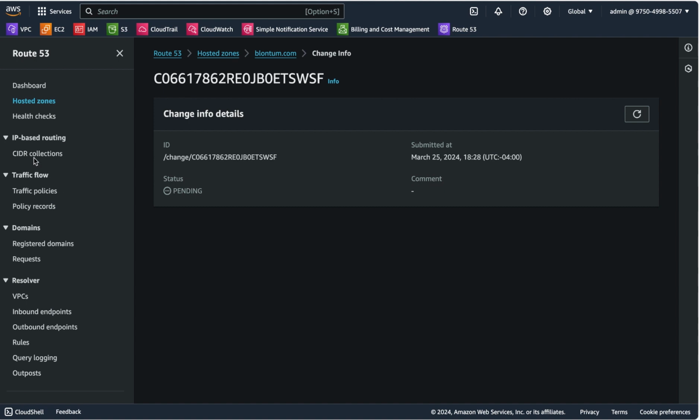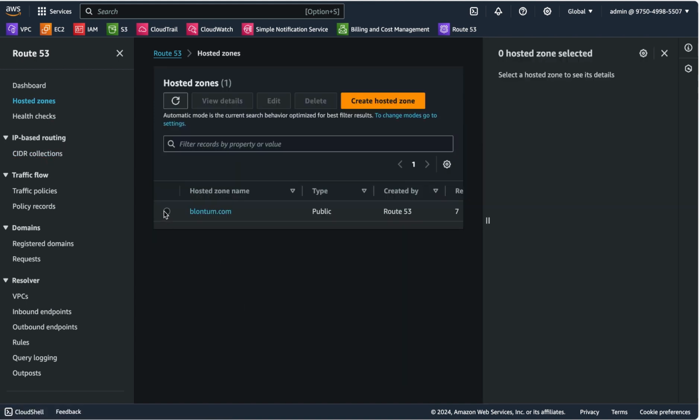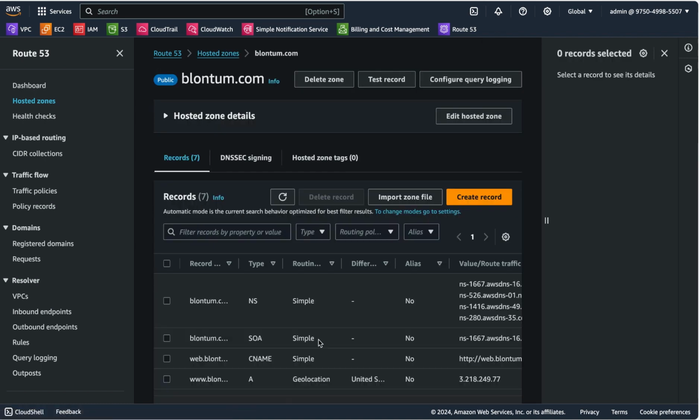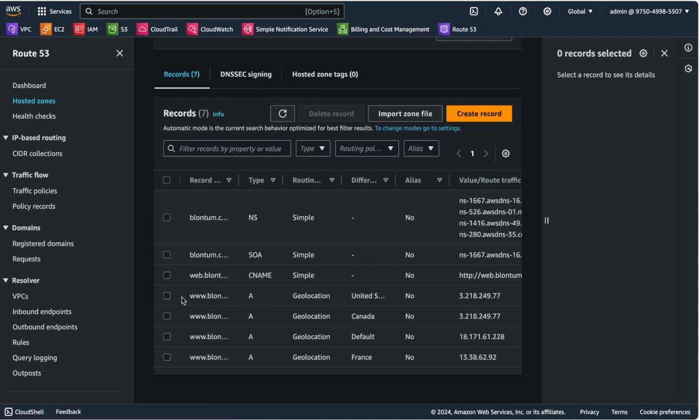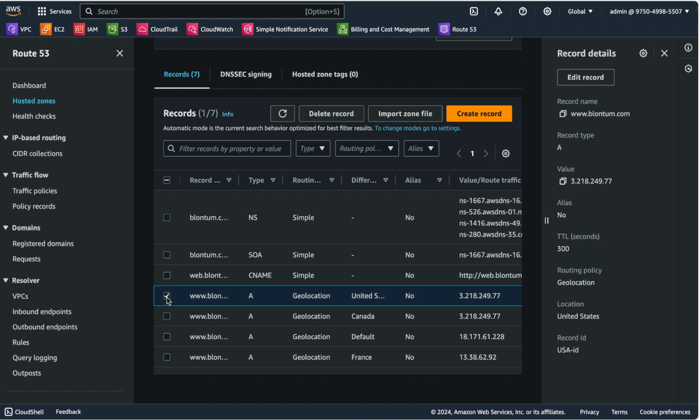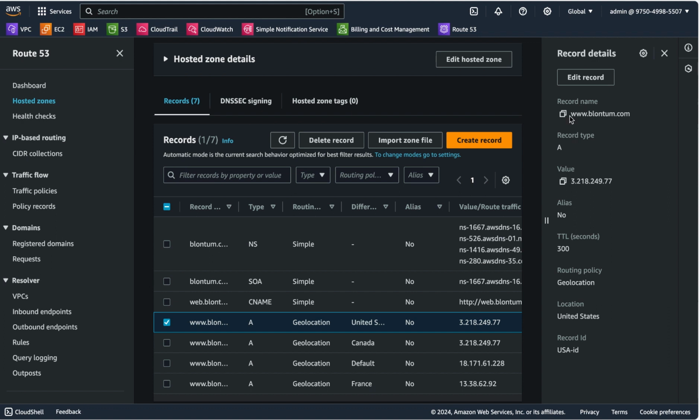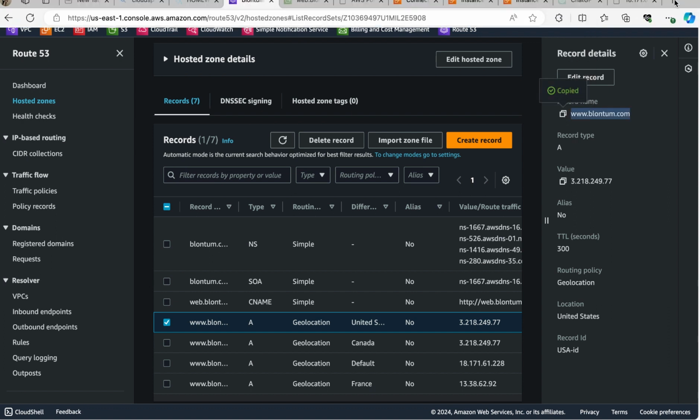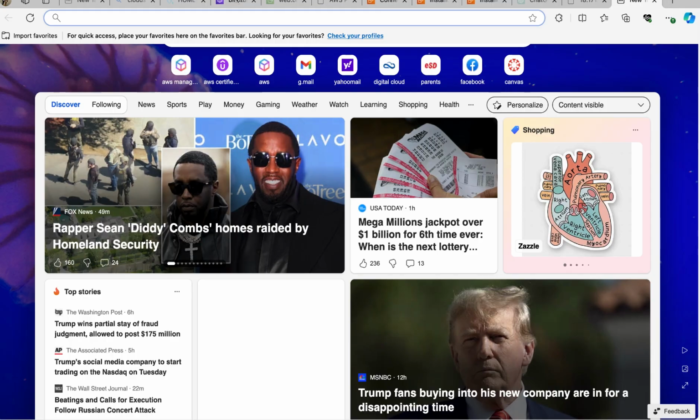This is very simple. So if I come back again here, let's see if our resources are running. This is geolocation. There's United States, Canada, default, and France. So let's see if this one is running already. If we come here, we pick this one, and let's say, of course, I'm in US.